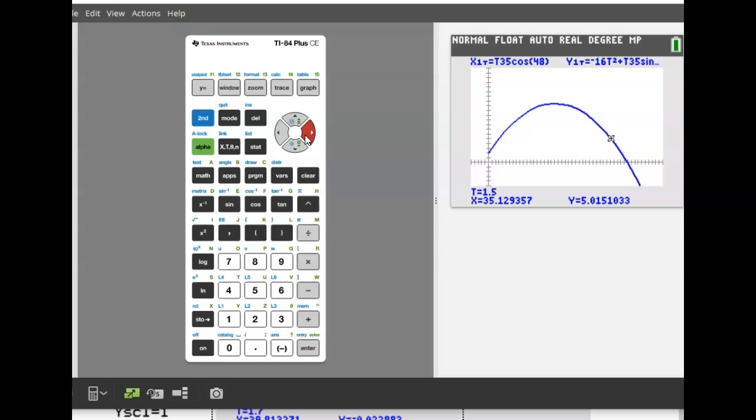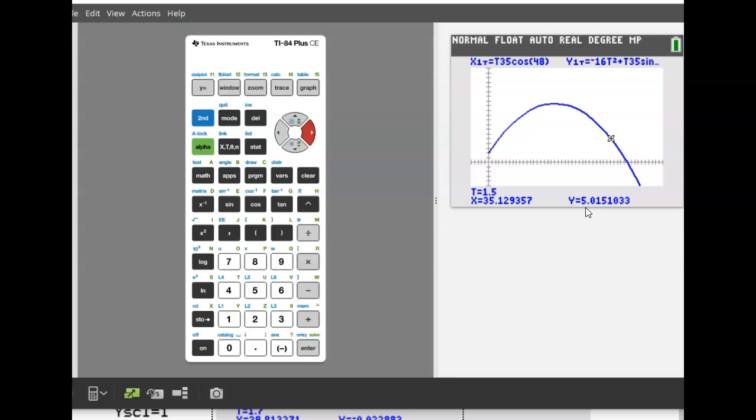Okay. Now, this is where we're going to practice a little cheater math here. Not really. It's past 35 feet, just a little bit, right? The only thing we're allowed to change is time. It's right now counting by tenths. If I wanted to try a shorter time, I could say like 1.49 seconds. And there it's about 35 feet. It's not going to get exactly 35 feet, but either way, if you had just traced, it was pretty darn close to 35 feet, and it's about 5 feet in the air.